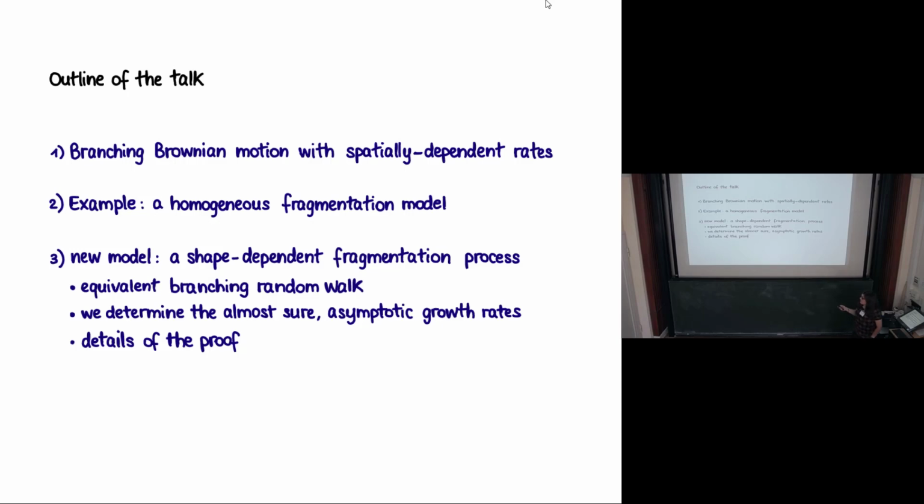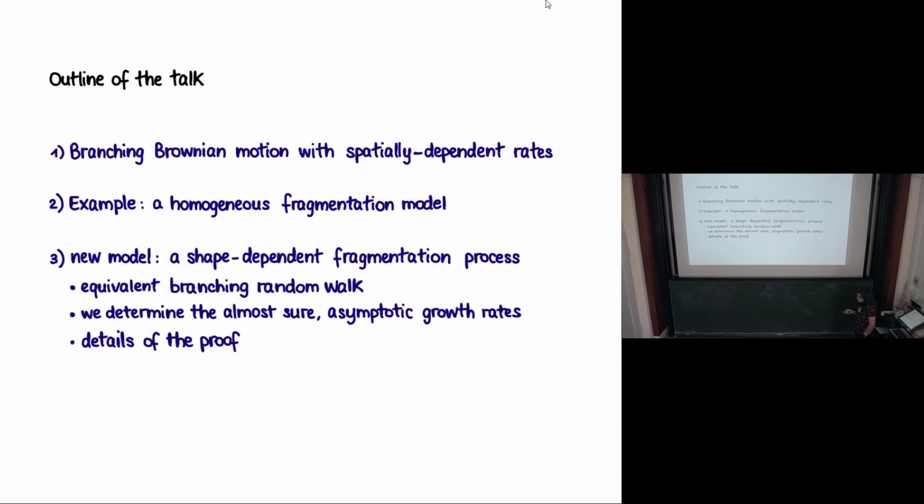So the idea in the model that I'm going to present, which is the new part of our work, is that we're going to relate a branching random walk with a fragmentation model. From the branching random walk, you can go back and think of BBM, but in terms of the fragmentation model, you might like to think of the homogeneous version of the model that I'm going to define. And then I'm going to couple the two somehow and explain an equivalence of a fragmentation model with a branching random walk.